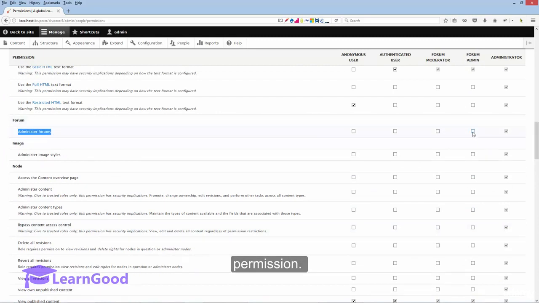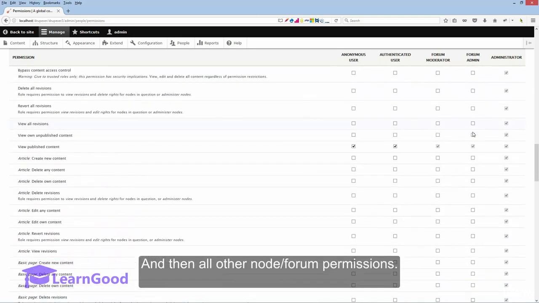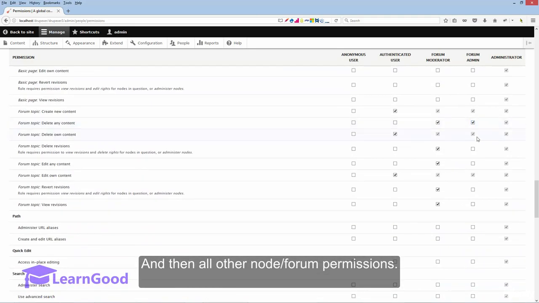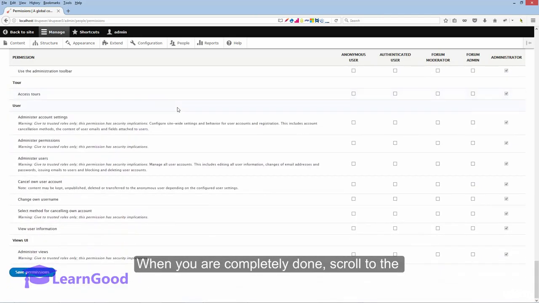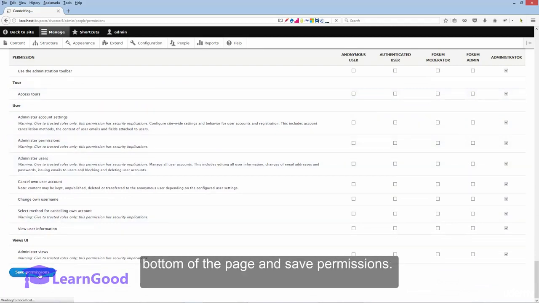So I'm going to give this specifically to forum admin, set the forum administered forums permission, and then come down, also give all of the other forum topic node forum permissions. Okay, now when you are completely done, scroll to the bottom of the page and save the permissions.